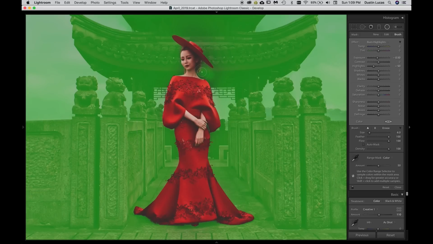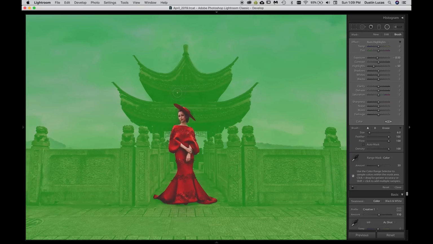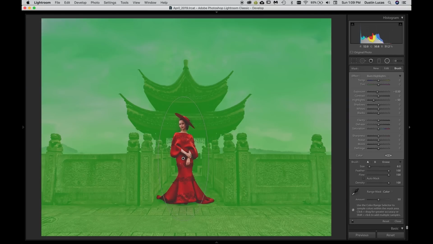I like to leave my mask on so I can paint in these areas, get really close to her, overlap, paint on her, and then we can just remove that from her hair. And it's a burning, so we're burning this down, so it's not going to be super off in what we want to do here. So make sure to get in some of these areas from our filter there, and that's it. You could do the same thing with an adjustment brush, but you'd have to paint everything first and then mask out. The radial filter is a click and it just does that real fast.